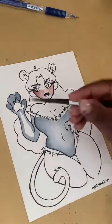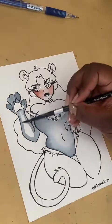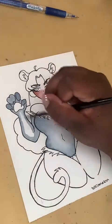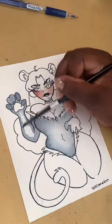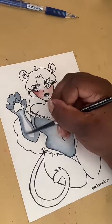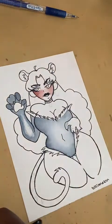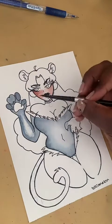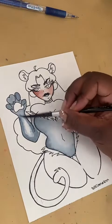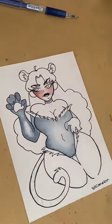So let's go back in with this white color and a whole lot of water, and try to blend this out. But it looks like I might have waited too long to try to blend this out more. Yeah, that's on there real good. So I'm gonna just use a bit more of the Payne's gray and blend that out. This is already not going as planned. I thought we were going to run into complications a little bit later, but nope, looks like it's happening right now. Oops.